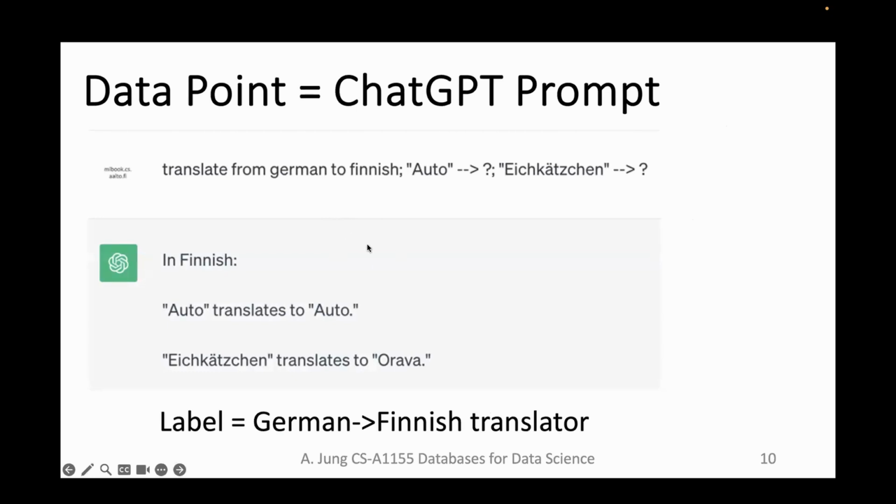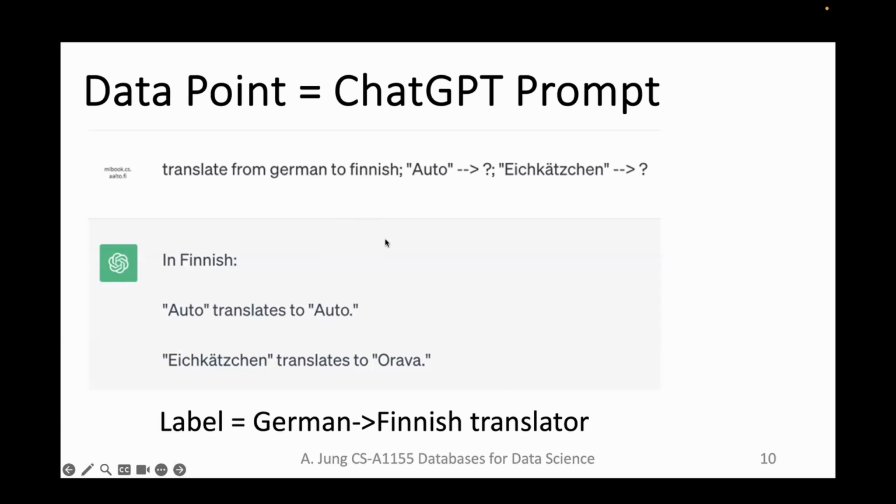A data point here is a user prompt, and the prediction or the output of this hypothesis map is the response text. And ChatGPT has been very successful in learning such a hypothesis map in the sense that it keeps users going.